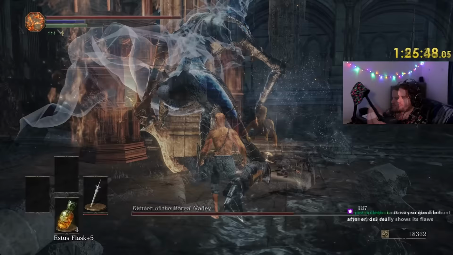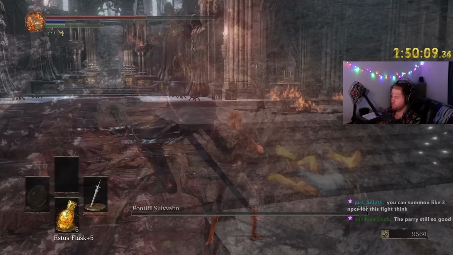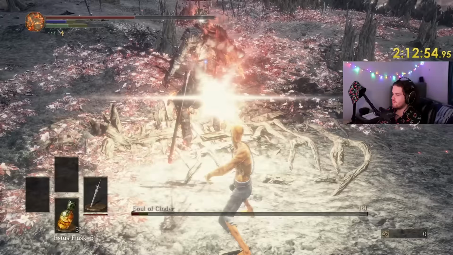This skill does make the moveset more unique and more fun to use, but it does end up using quite a bit of stamina, so I couldn't combo it into other moves without the risk of not being able to dodge out of an incoming attack.